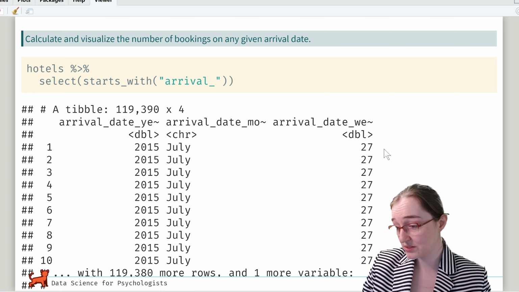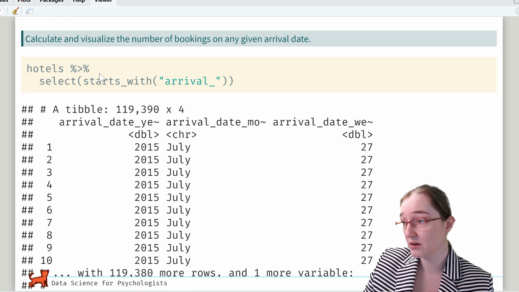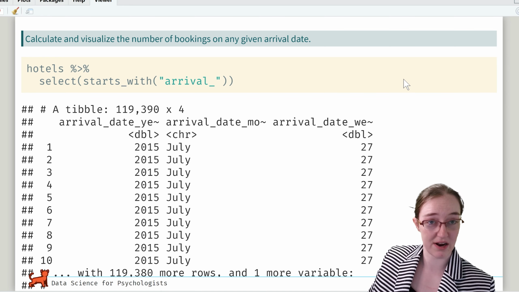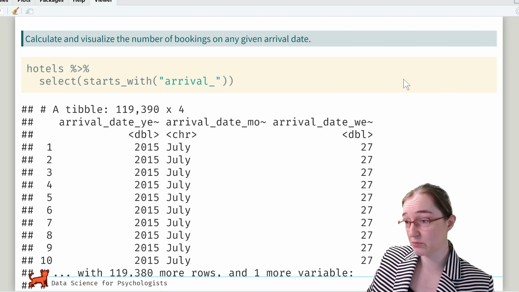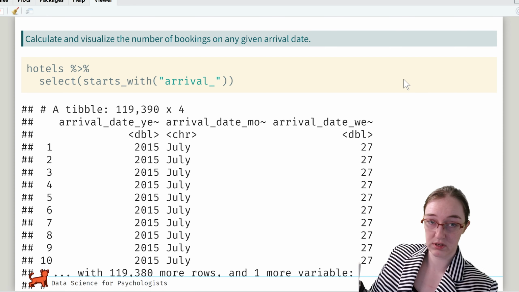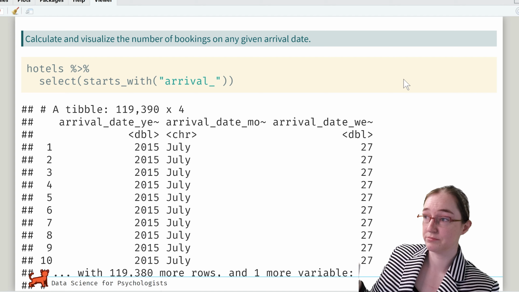Okay, so here we're going to select our data set and all the variables that start with arrival. As we can see, we've got 4 variables. It's only showing us the first 3: arrival date, arrival month, arrival date week, and it's trimming them.